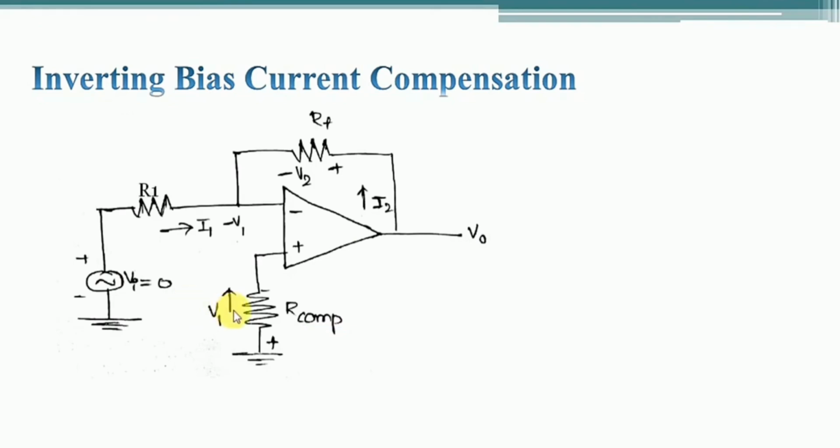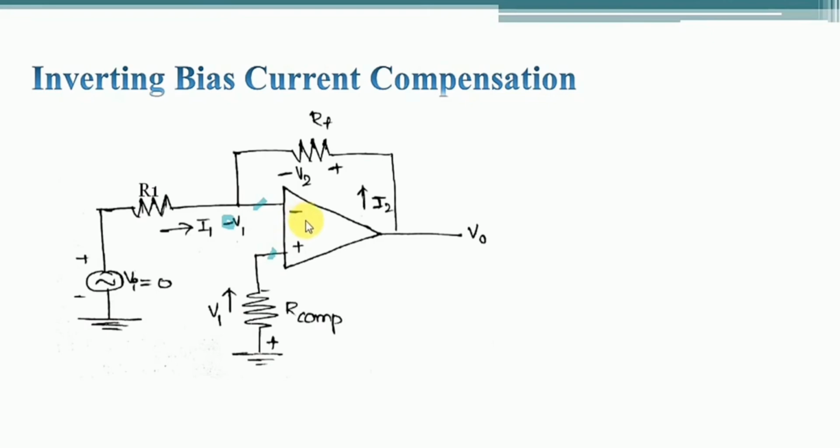Okay, so here we are indicating the V1. This V1 is nothing but the voltage drop across the resistor R compensation. And here for an ideal op amp, the virtual ground concept will be applicable. Now what is the virtual ground concept? The node voltages at the two input terminals of the op amp will be the same. So here at the non-inverting terminal, the node voltage is V1. So this V1 will be the same at the inverting terminal. Okay, and here this minus indicates that it is applied at the inverting terminal of the op amp.